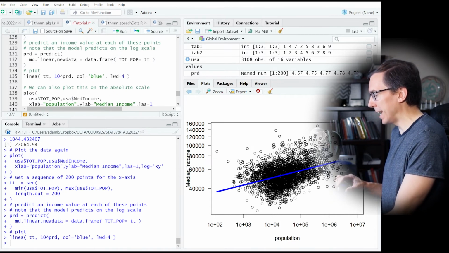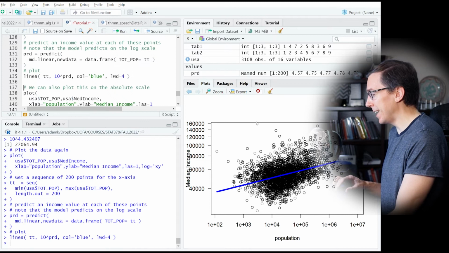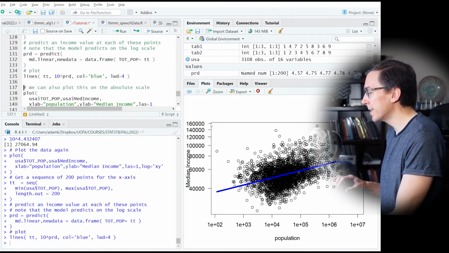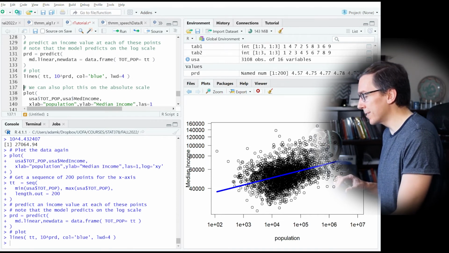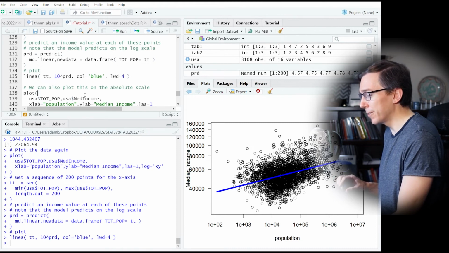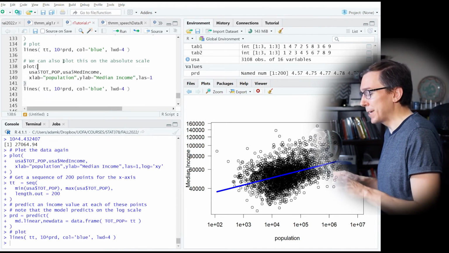Obviously, there's some extremely high variance here. We have some counties with median incomes well over 150,000, or at least 100,000, probably closing in on 160,000. And then we have some counties with extremely low median incomes. I'm not sure what the minimum is here, but it does look fairly low down. So there's a big spread, basically.